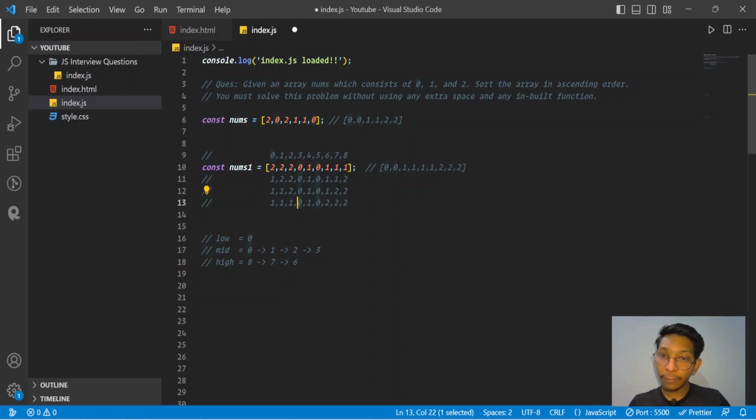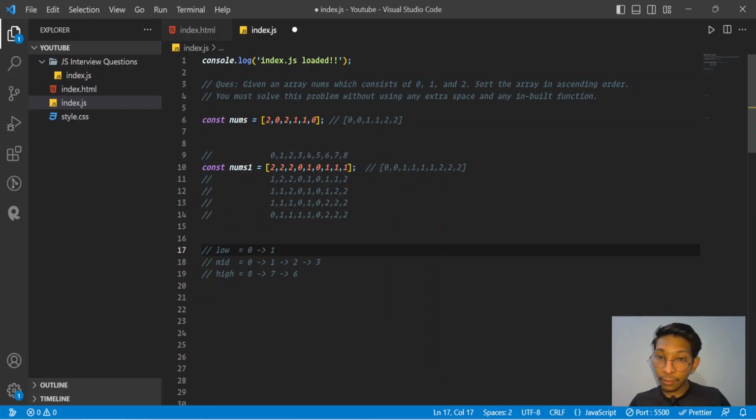So I will just swap these two elements, at index number 0 and index number 3, right? So when I swap this, my array will look like this, right? And now I will increment low by 1.